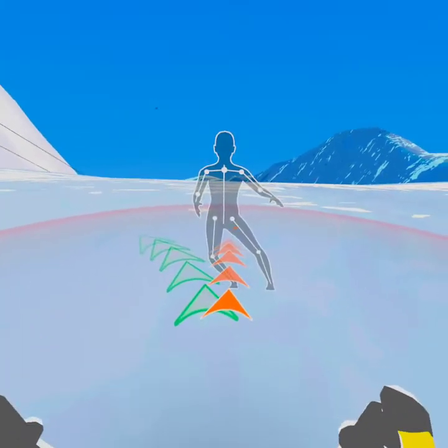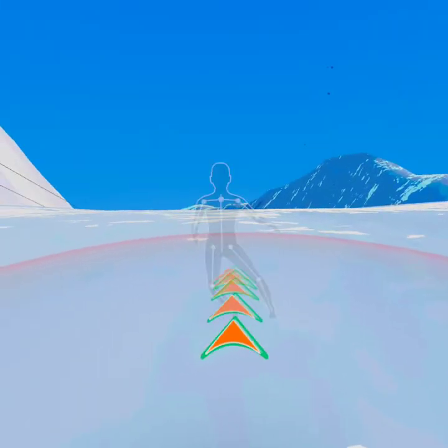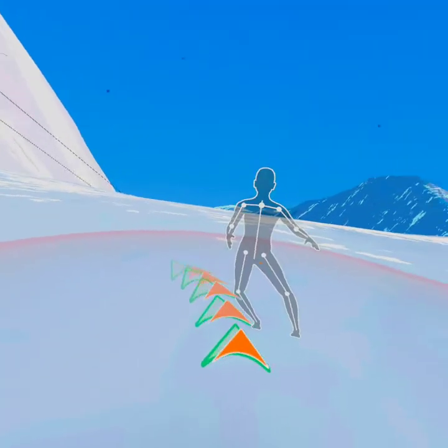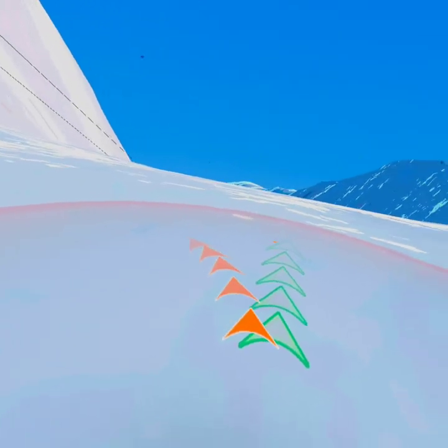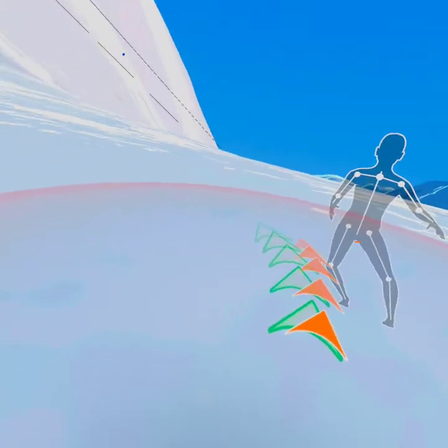Let us start with the basic motion of making turns. Think of your body as a joystick. You lean or step in the direction you want to go and try to avoid rotation. Match the turn by shifting your center of gravity in the direction. Keep your view straight ahead.